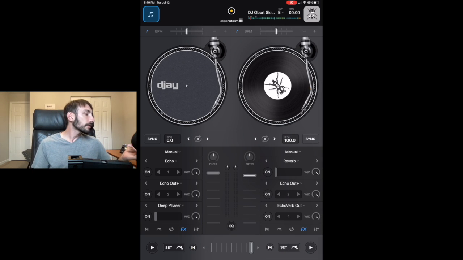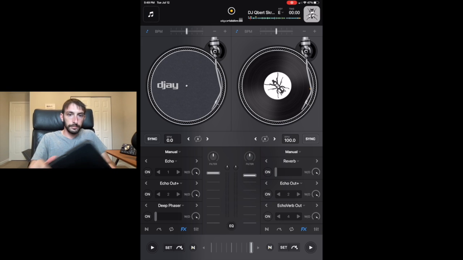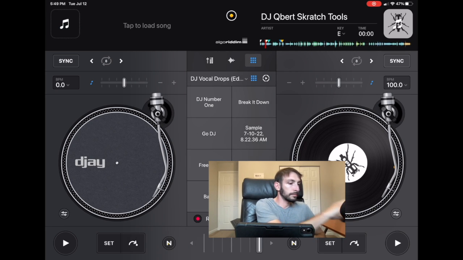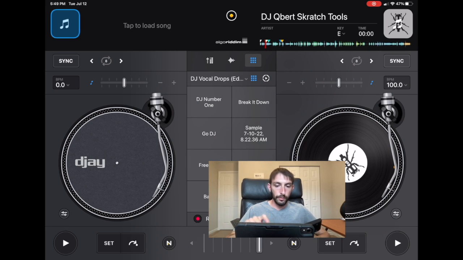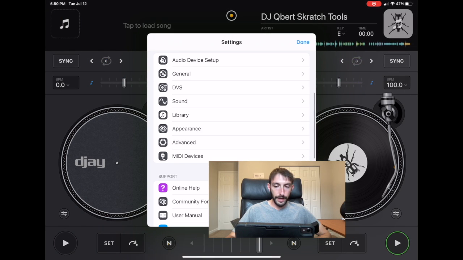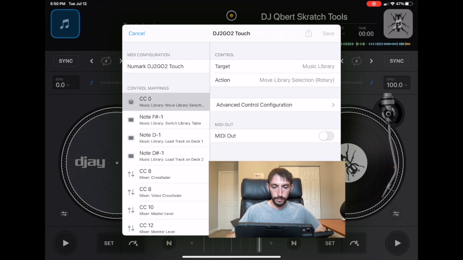You could get this controller for only like $89 or any other controller very cheap, and you're just using the buttons. You can map every button on the controller to control anything on the looper. So if we go here and plug in our controller, now we're going to go over here to MIDI devices, get our device, and now we're going to press a button. So I'm pressing the sync button.